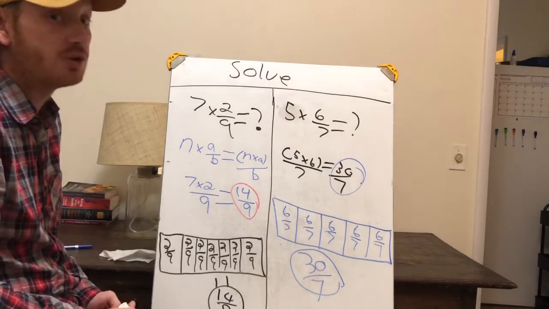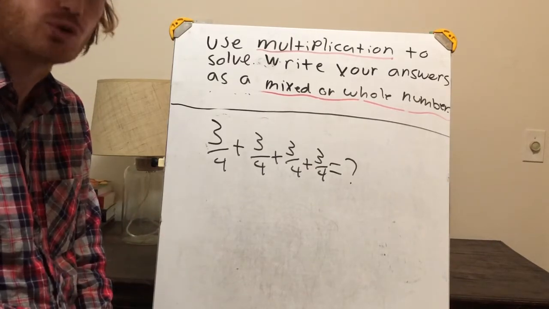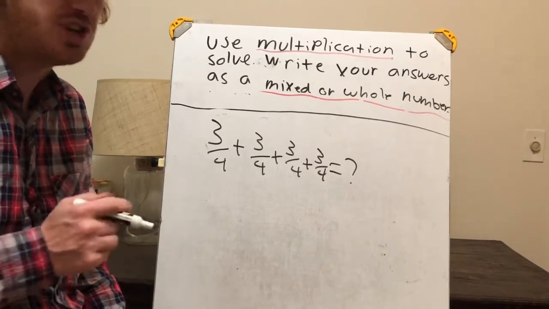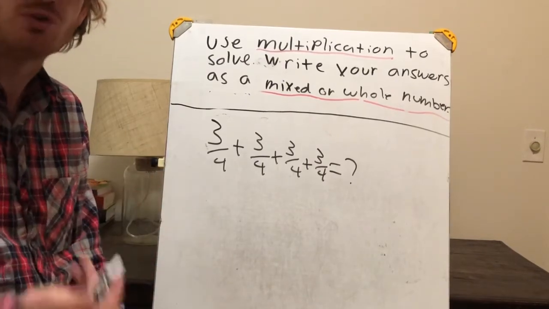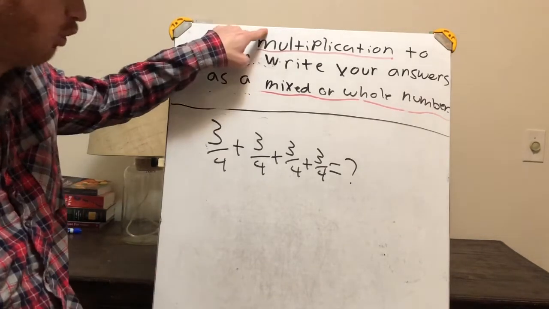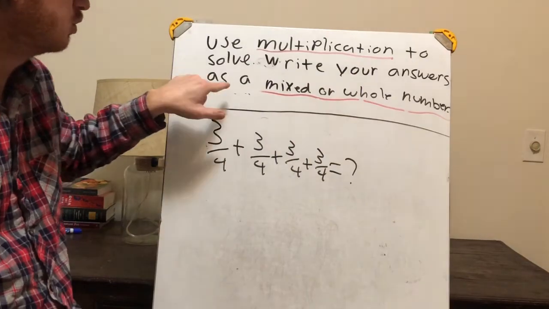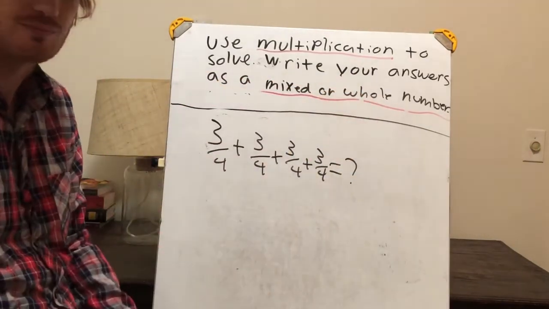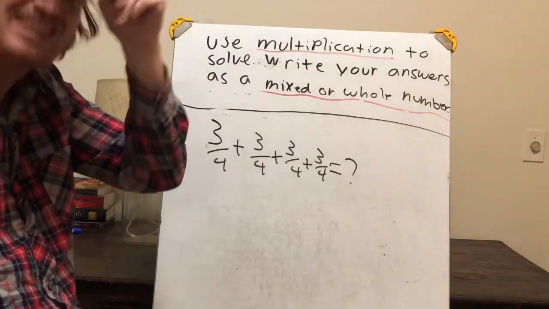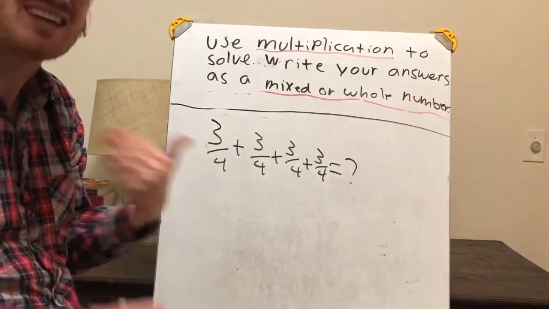Now let's move on to one of your independent problems. So in front of me, I have the first problem of your independent work on the Google Forms. If you're using Seesaw, that's okay, that's great. But when you're done, instead of doing the Google form, you're going to go and do your Seesaw assignment. So the first problem on the Google Forms says, use multiplication to solve. Write your answers as a mixed or whole number. And I underlined multiplication because that's how they want us to solve the problem. Even if we think we can solve it a different way, we want to use the way that they were asked because it's asking us so.